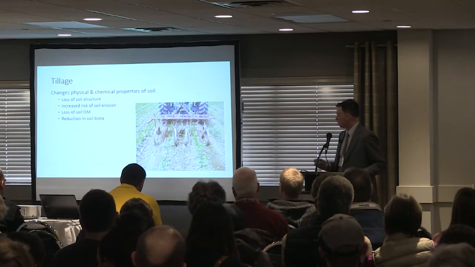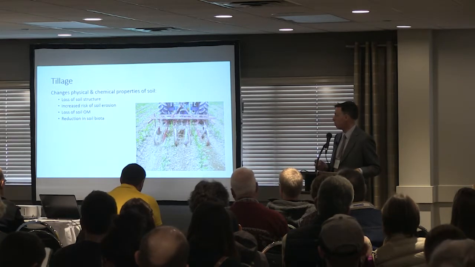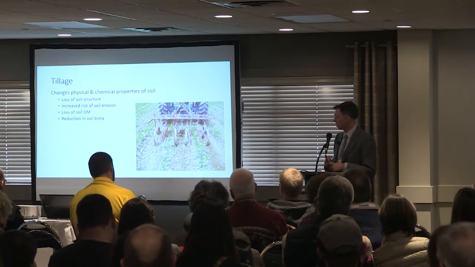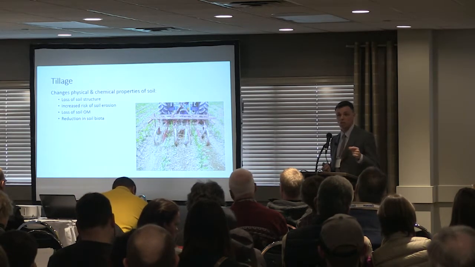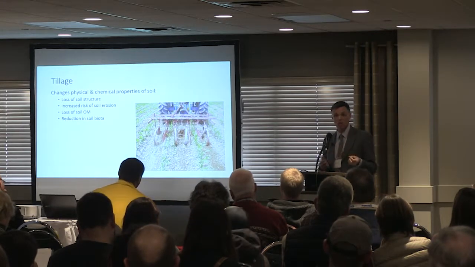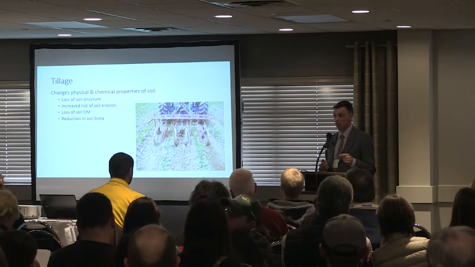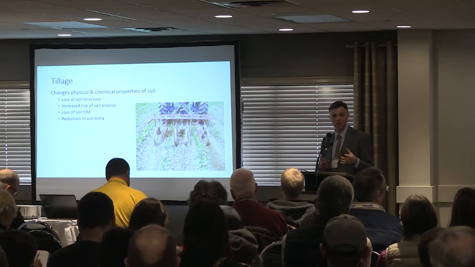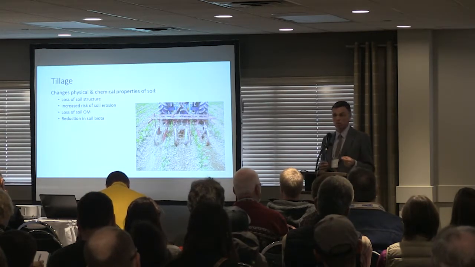With tillage practices, we're looking at a constant influence or constant change to physical and chemical properties in the soil. We're losing soil structure for the most part. We're increasing the risk of soil erosion. We're losing the soil organic matter. And the reason we're losing soil organic matter is because we're incorporating the soil organic matter in, making it available for the bacteria and the fungi to decompose it so much more quickly, and then it's gone. We're not looking at building up the capacity to retain that soil organic matter and have it break down slowly over the longer term.